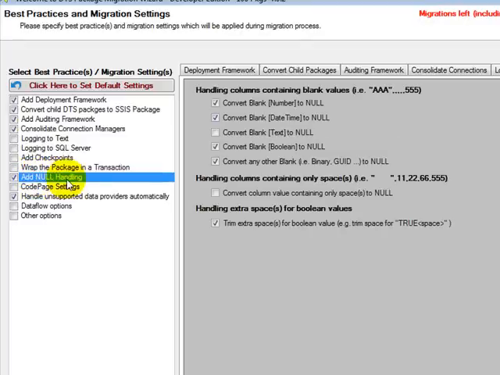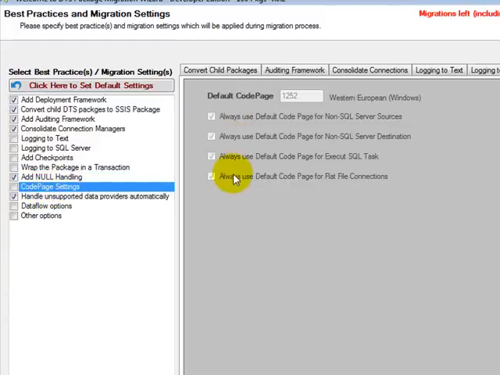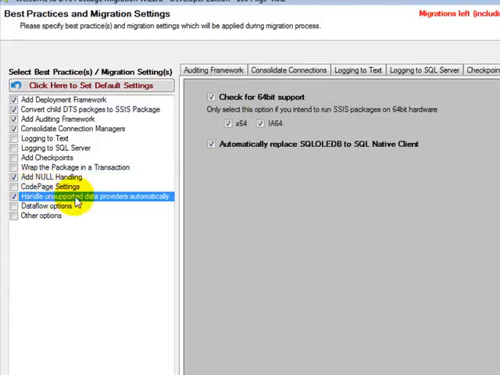The next DTS feature is null handling. Null handling builds into your data flow a check that changes any blank data to a true null. For example, if we receive a text file that has spaces in a location that we are trying to save in a date time field, it will cause our package to fail. Null handling will correct these issues for you. Code page options are advanced options. We're going to leave these unchecked for this demonstration.